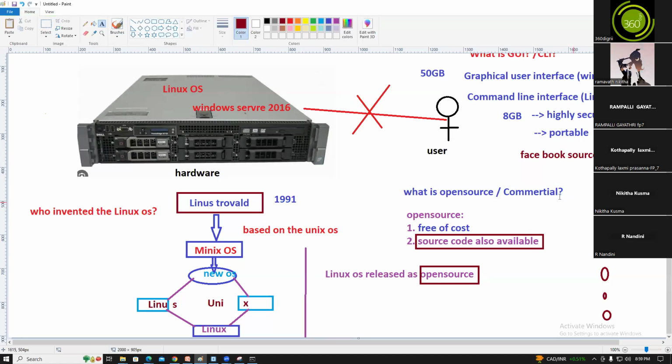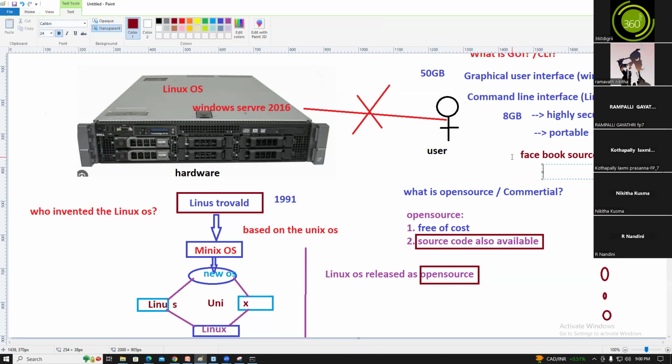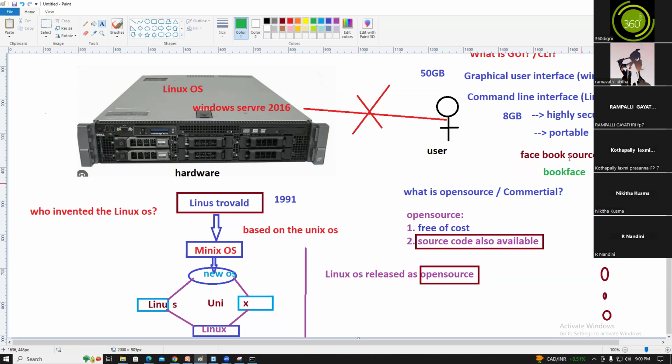I modify wherever it says Facebook, make it like Book Face, and release it as Book Face. I don't have to develop the code because it's freely available; I just modify a few things. It is the same with Linux: some companies took that source code and created their own types of OSs.